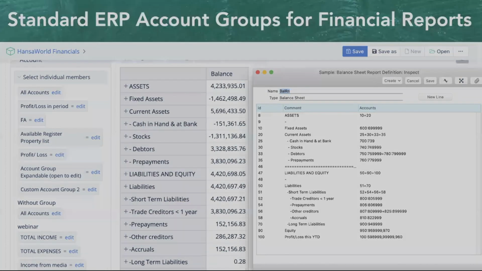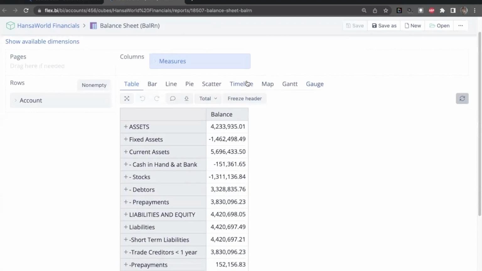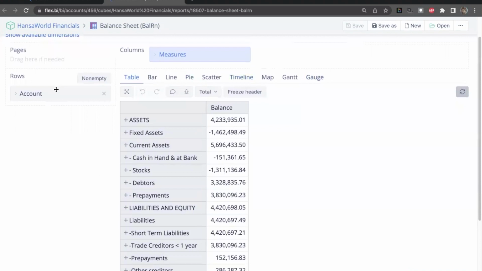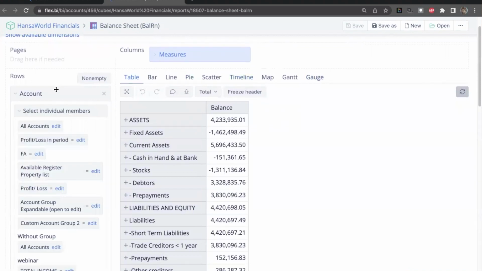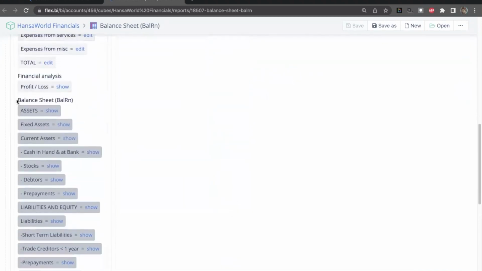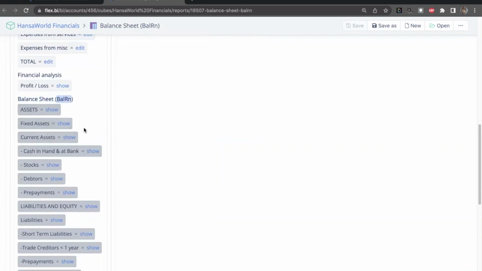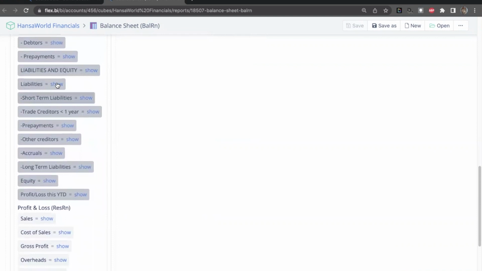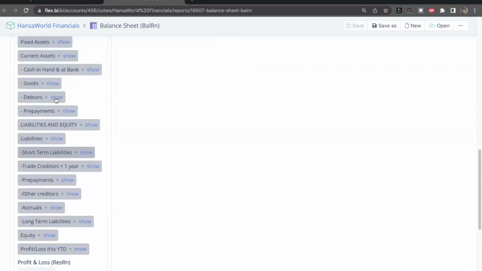A little bit on how this works. Here's a report where this is set up. I enabled the checkbox, and this is what it created. You will be able to see that there's a balance sheet and a new group or section. Under this section, you will have all of the account groups that have been specified in Hansa.